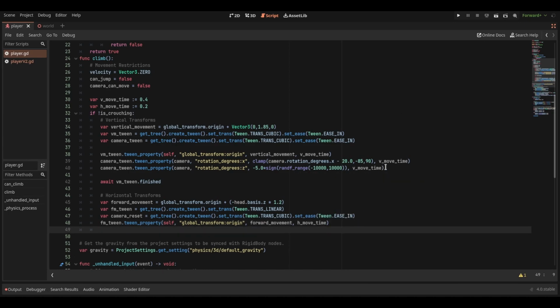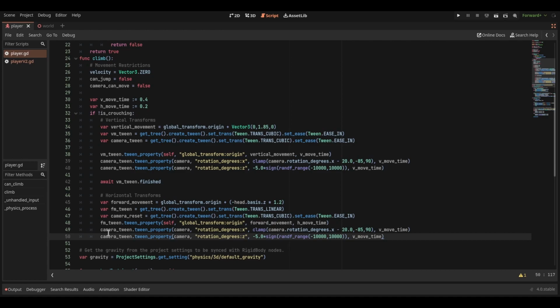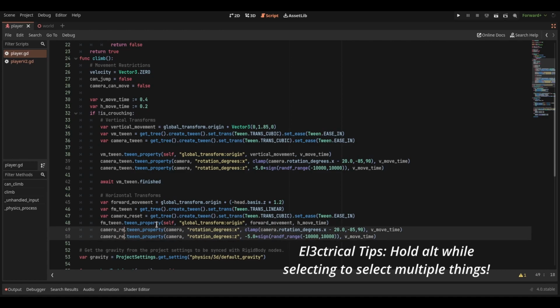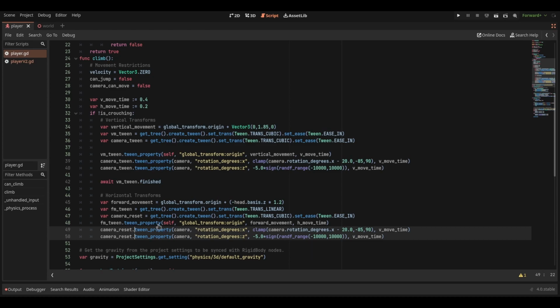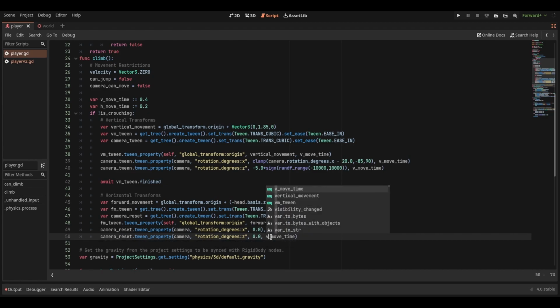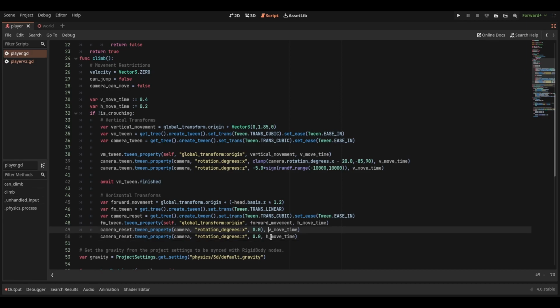Our camera reset is just going to take these originals and set this stuff to just 0.0 and 0.0, and the horizontal move time.